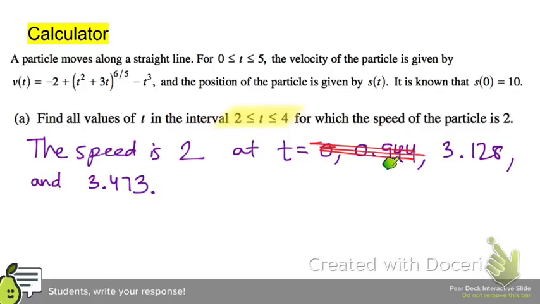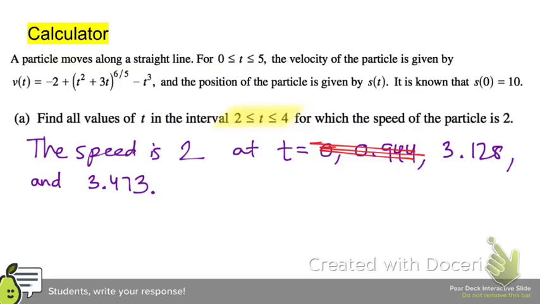By the way, that brings me to a good side note. On the AP test, if you make a mistake, you do not need to spend time erasing it. You can just cross it off. So if you accidentally put all those and then came back and read this again, you were like, oh no, I didn't need these. They're wrong. Don't erase them, because I know it doesn't seem like erasing takes a long time, but it can, depending on how much of a mistake you made. Instead, just cross them off. Whatever's crossed off, the reader will not grade.